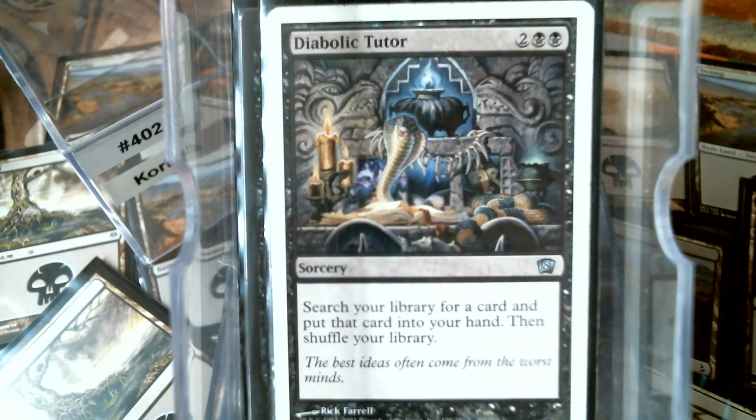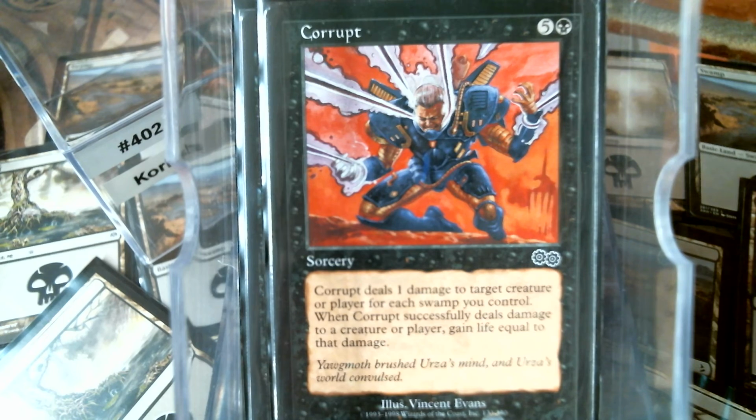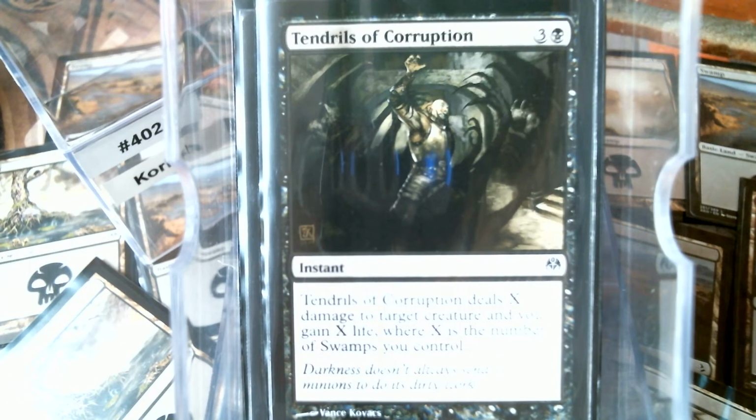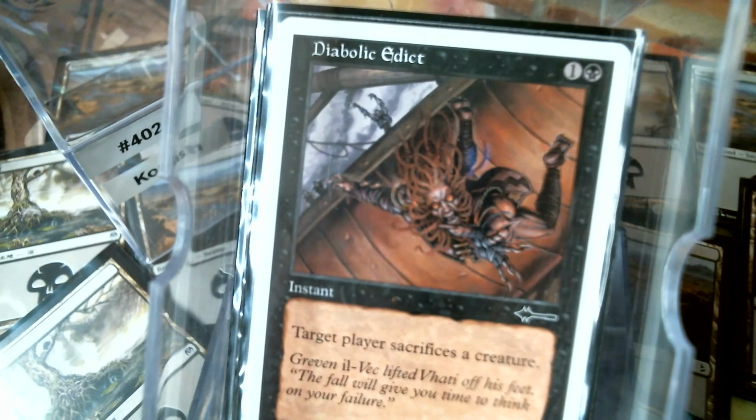Diabolic Tutor. Now, Strands of Night is another one to just 2 mana, 2 life, sac a swamp. Put a creature from your yard straight into play. That's really not bad. Corrupt counts a number of swamps, as does Tendrils of Corruption. A little more removal with Murder, Diabolic Edict.